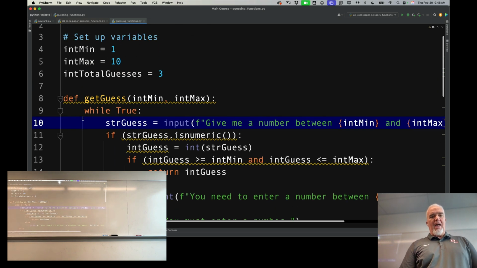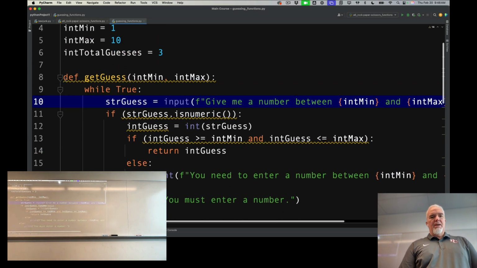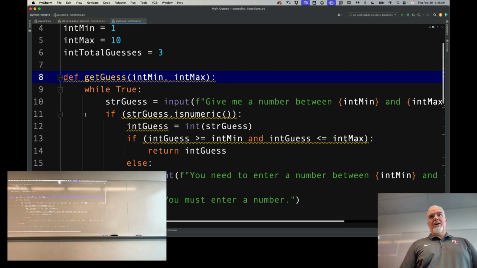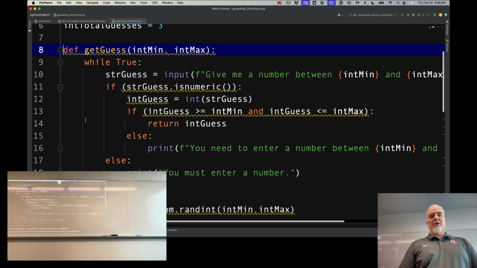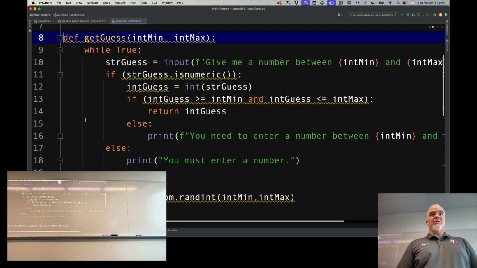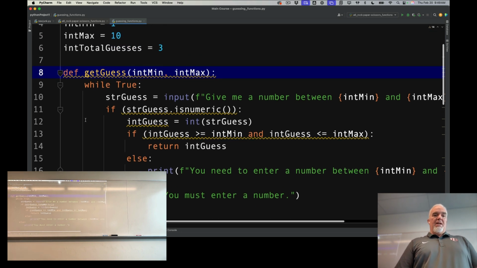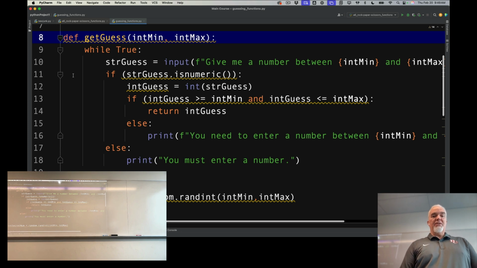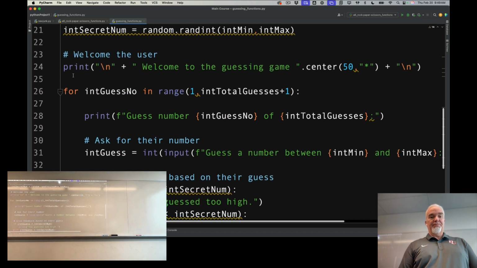And so if I have this, now it's not going to let the user move on unless they give it what they want. And nothing the user can type now is going to generate an error. Now, we don't want to underestimate the power of our users to find something stupid to type in our programs and cause errors. They're wonderful at that. They're exceptional. But in this case, it's pretty good.